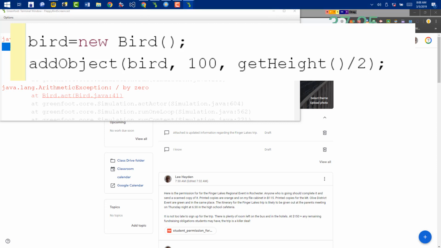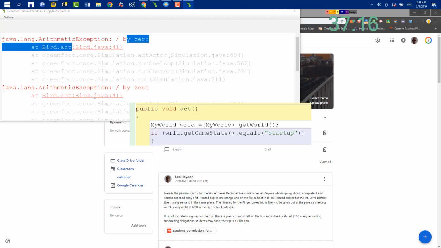All right, and now let me go. Oh, you know what? As soon as I said that we need to access world, I was interrupted by somebody, and I didn't put the if statement in the bird class that says if world.get game state dot equals startup, then do all of this. So this is all going to need tabbed in by 1.